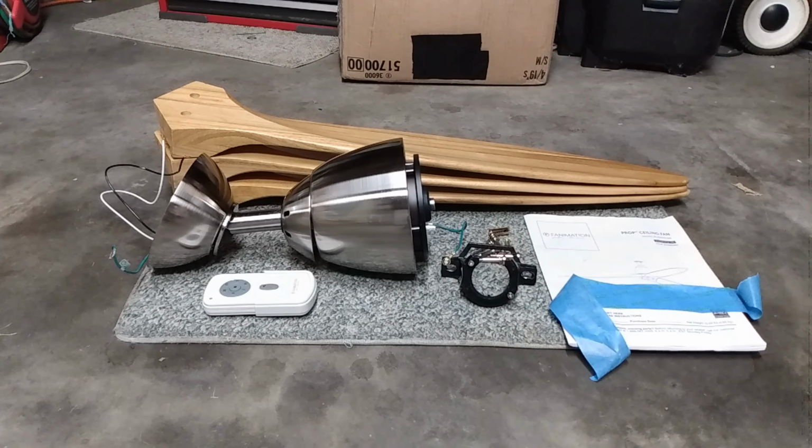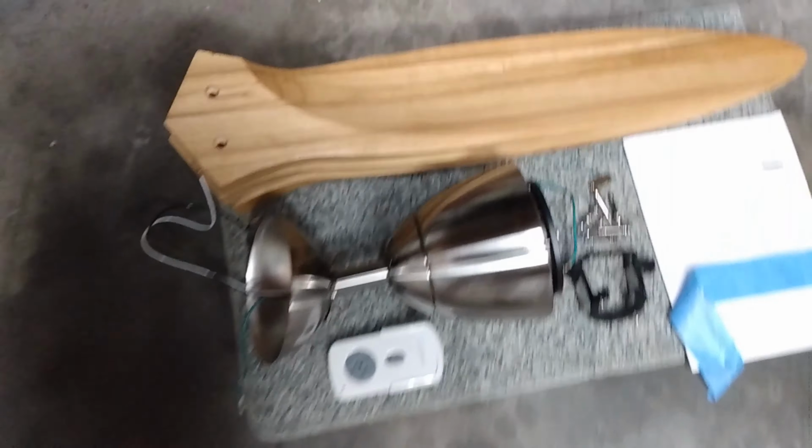Uses a DC 125 SN motor. Oh yeah, DC 125 NS motor. Is 3-blade only, obviously. Has a 6-speed DC remote, and it's electrically reversible. So, let's give you a closer look at this fan.